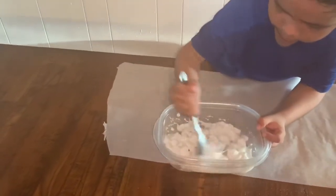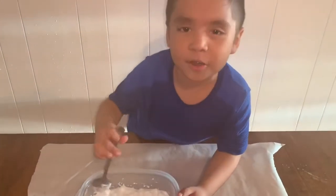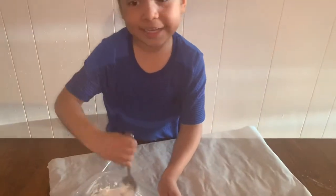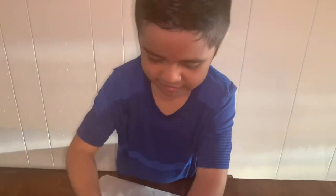Let's add this right here. Oh, slowly. So is that cake you're making more marshmallows? Keep going, you're doing good. 500 hours later.